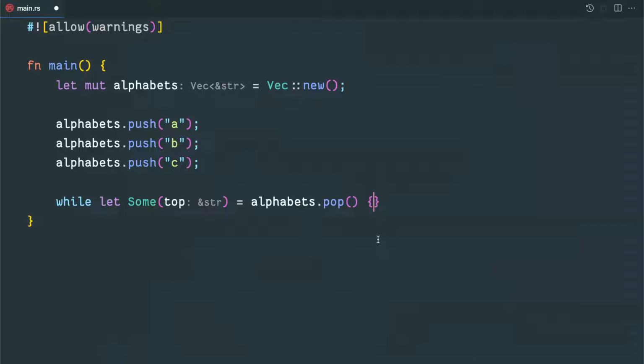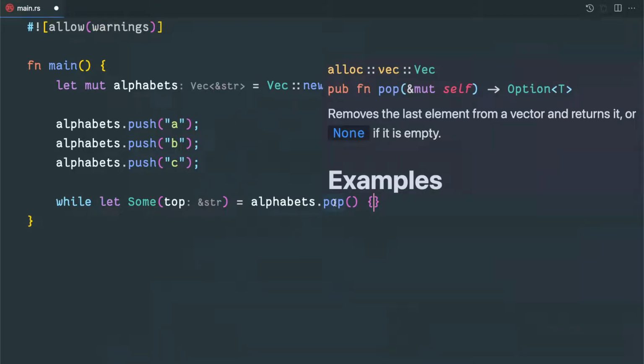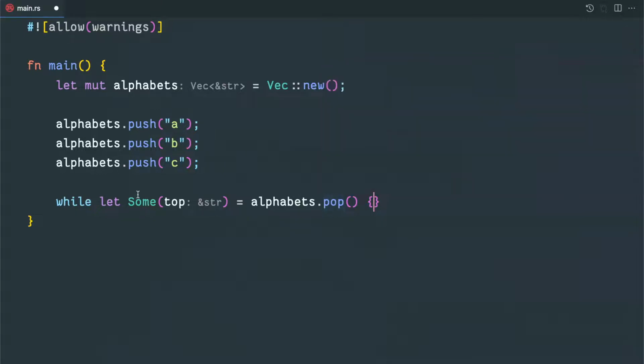Then this condition will evaluate to false, and this loop will be terminated, so the code block won't be executed. So again, pop will return an Option enum. Option enum contains two values, one is Some with payload and the other is None. That's why we are comparing with Some with payload.